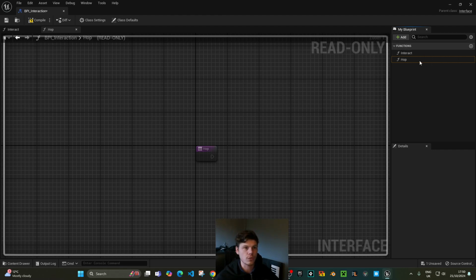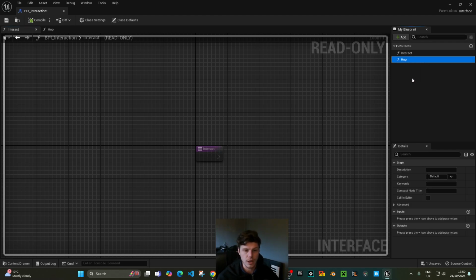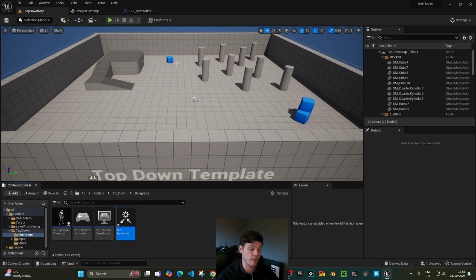Okay, so we've got some interactions here. So I'm going to compile that, and as you can see, this event graph doesn't let me do anything. All I can define here is a function or an event that's going to take place between two actors. So interact is a very generic way of saying do some sort of interaction, but you can make it a bit more specific, and you can say if I ever want something to hop, that's the function that you'll call. That'll make more sense when we get into it, but let's just tag that to the top for now. We shouldn't need to go back into that for any reason, but we'll keep it open just in case I'm wrong.